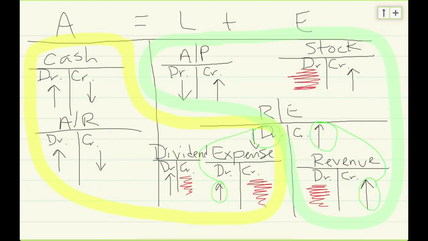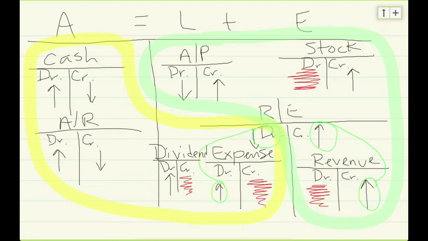So by using this framework, whenever you sit down to do some work, while you're learning this, I would take this model right here, this big T account, and write it down. If you write it down before you start doing any work, then you can always refer to it, and it's going to be really helpful for you to make sure that you're increasing or decreasing your accounts appropriately.